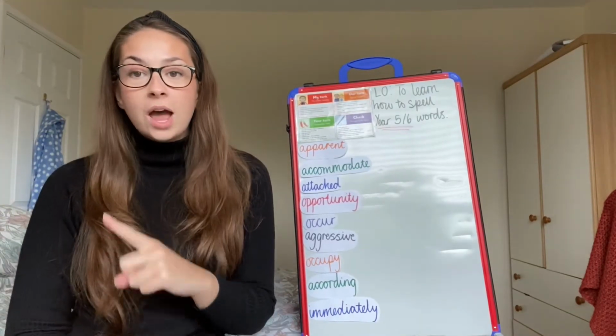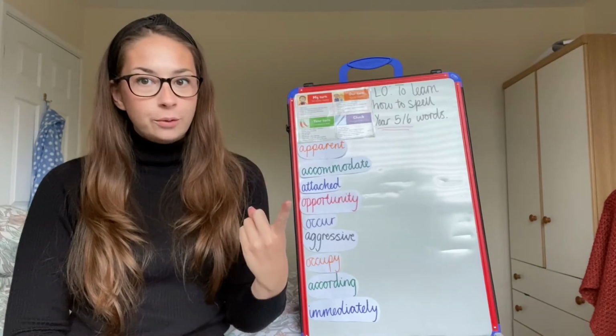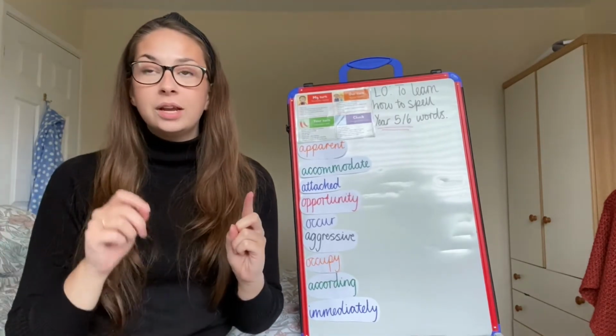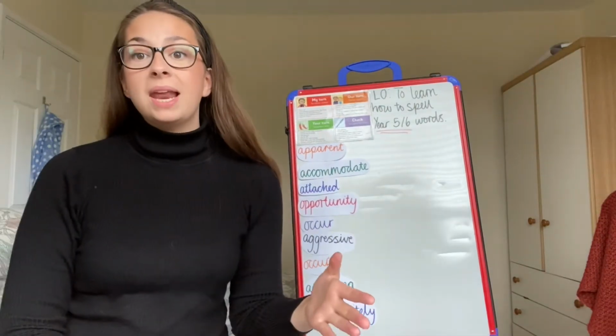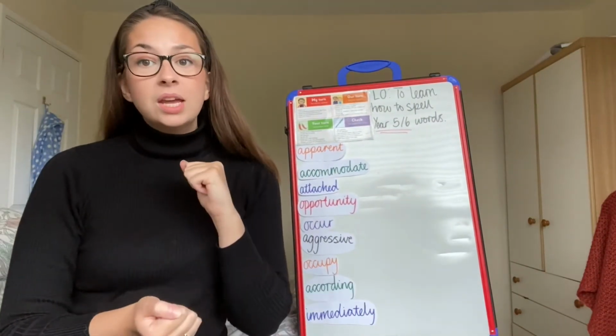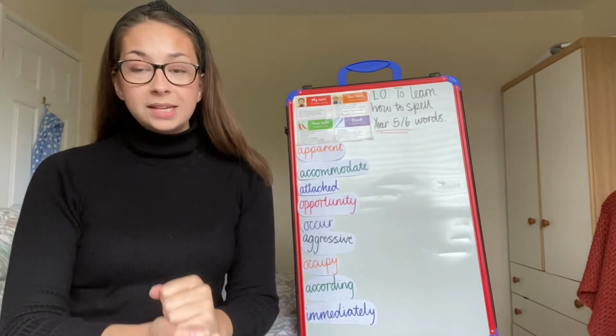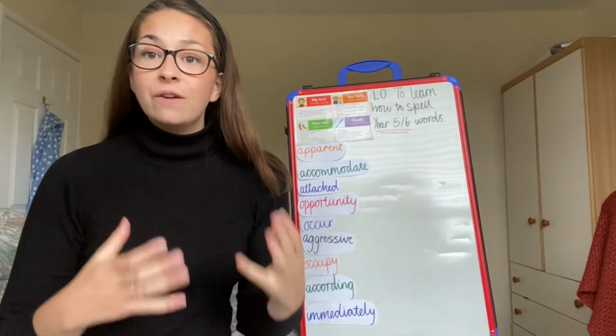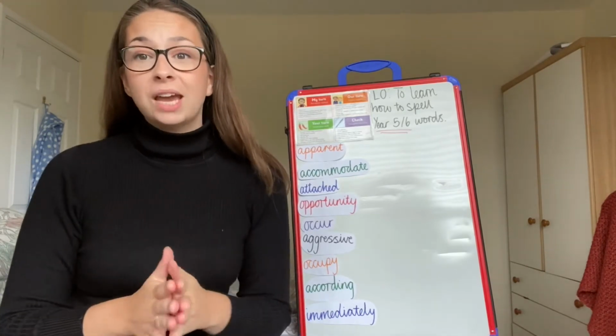So for chilli 1, I want you to identify the vowel and then the double consonant afterwards. So just underline them in different colours or rewrite your spellings in different colours. Chilli 2, I want you to find all the words. And chilli 3, like last week, I have set up a Padlet again. So Year 5, I would ideally love for all of you to get onto chilli 3.